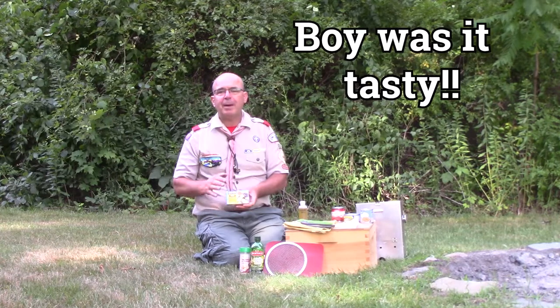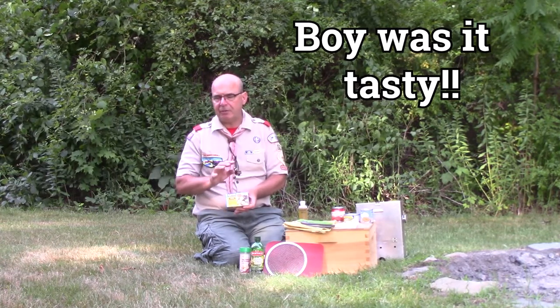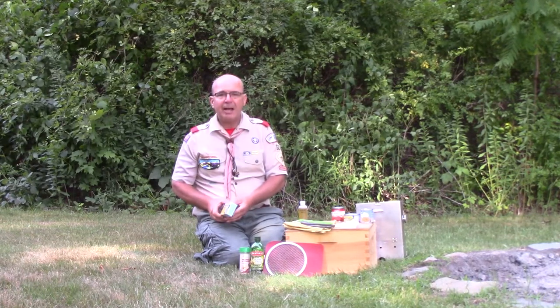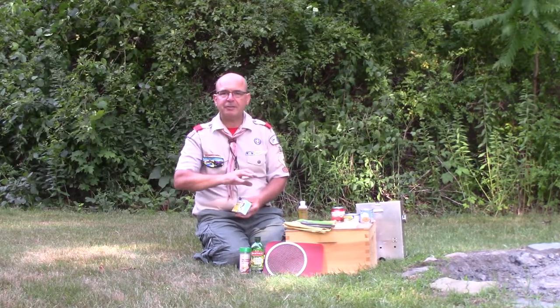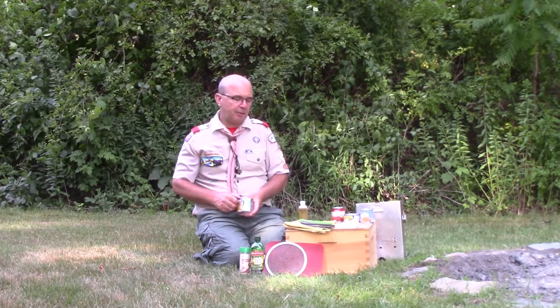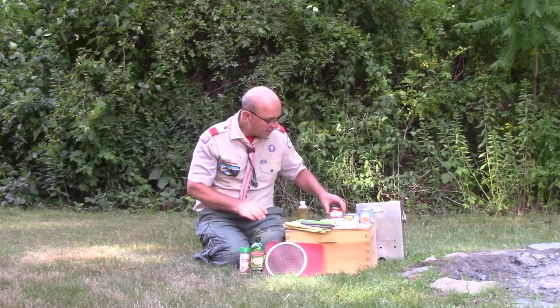So not only do I have my protein within this can, now granted the can is a little extra weight, but within that can I not only have my protein, but I also have olive oil, which I'll be able to put on top of my pizza and create that sauce or replace what you normally would have, say a tomato sauce. So that is an option that I'm intrigued by.